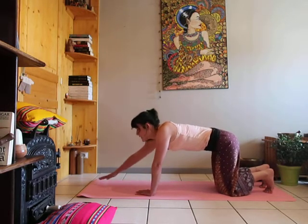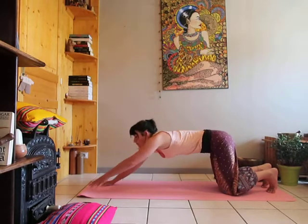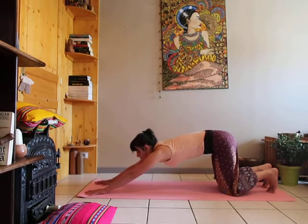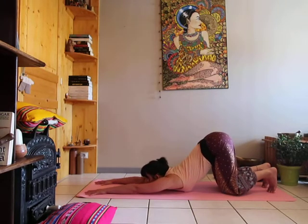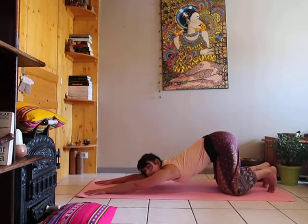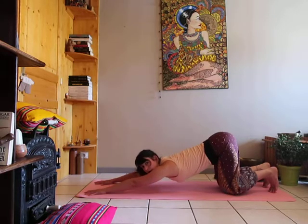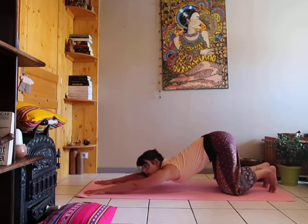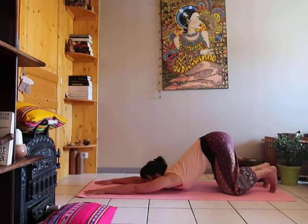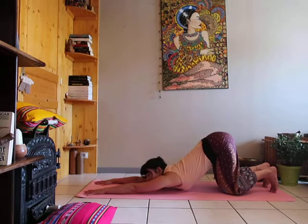From here, move your hands forward, but keep your hips over your knees always, just your hands forward. And from here, press your shoulders down and try to bring your chin on the floor. Okay, some people are really flexible with their back. So here we don't want to curve the back. We engage our core muscle, we want to work just on the shoulders. So you press your shoulders down, engage your core muscle. And we stay here for 10 breaths.